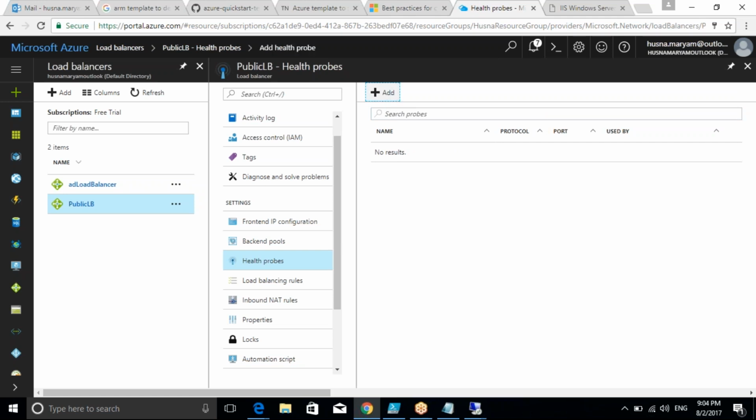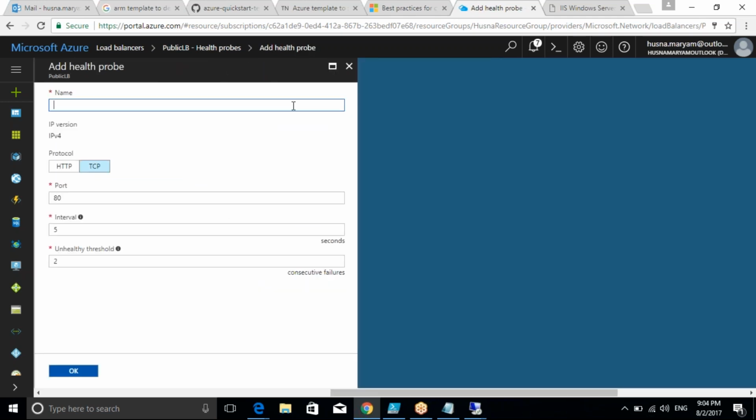So yeah, click on add, give it a name, and now you have two options to set up. Option number one, you can do a HTTP probe. Number two, you can do a TCP probe. A TCP based probe is probing on port number 80.